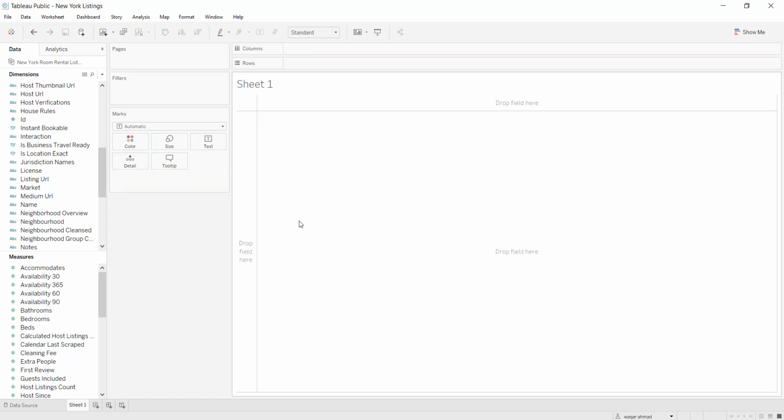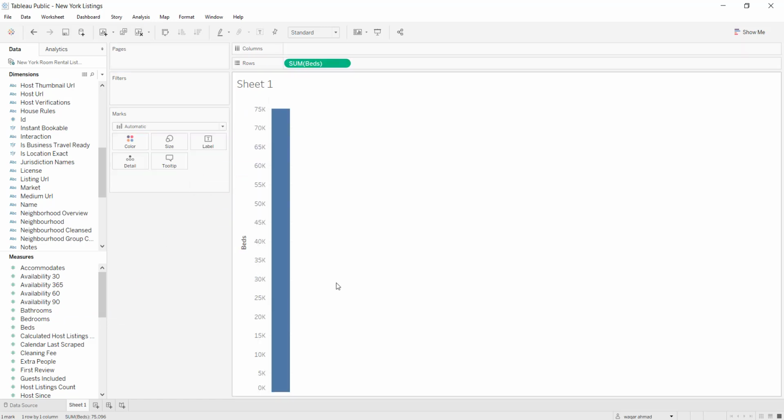Now the way that this differs from continuous fields, let's go ahead and drag a measure here. Let's take our continuous measure, which is green. So we have beds. Let's take that and drag it into rows. Now we can see that the pill is green this time, it's not blue, so that's how we know it's continuous. Just because it's green does not mean it's a measure, although that looks like the case, and we'll see why in a second.